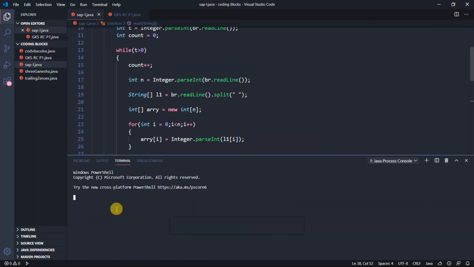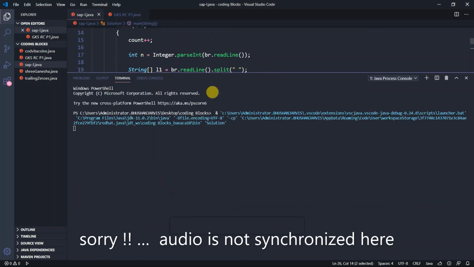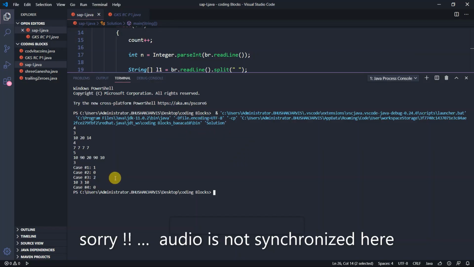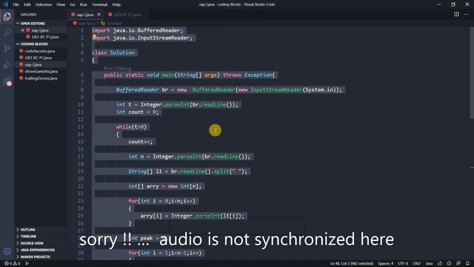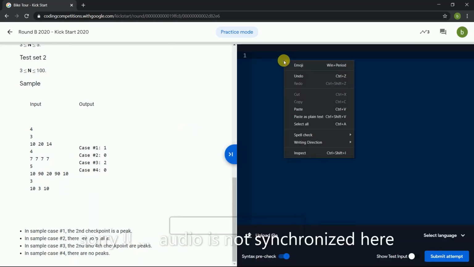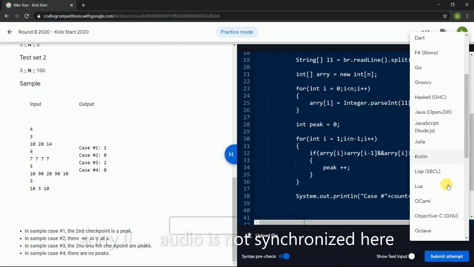So now let's run our code for the sample input, to see whether it gives the correct output or not. We are getting something wrong. Not wrong, actually we are not giving a space here. So after count and colon, we have to give a space.